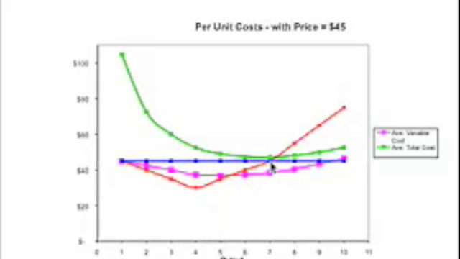But if you look really closely, or if you look at your Excel sheet handout, you'll see that our average revenue, this $45 per item, is less than the average total cost. So we're making a loss.